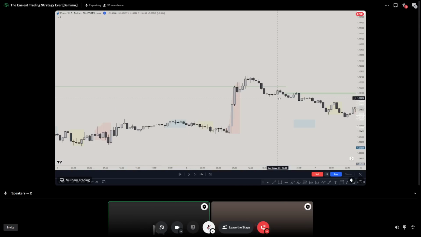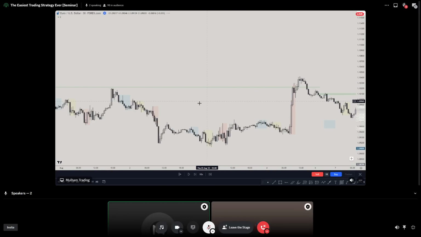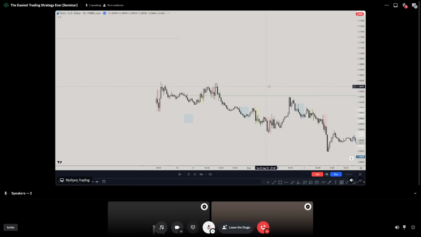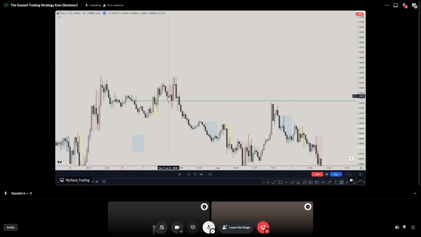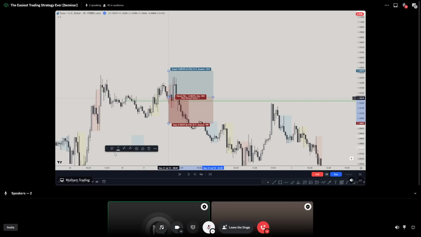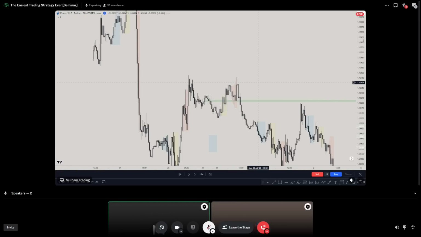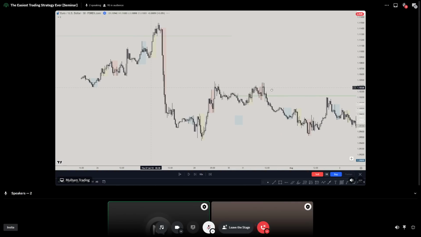Now, what do we see here? Right here, there is a losing trade. This is a losing trade, I believe. Then we go to the left. Price was too close to the fair value gap. And this week, maybe a losing trade here too. Yes. So this is a losing trade right here. Let's go to last week. We're just going to cover last week, just going over price action, not much.